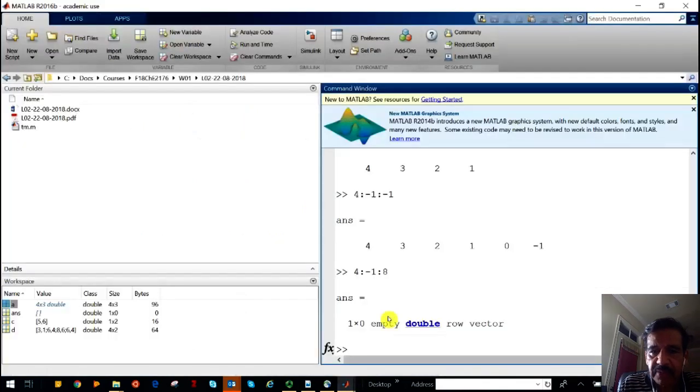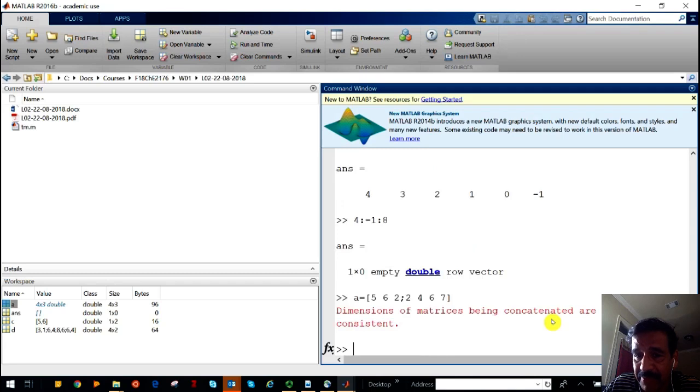So we saw that in general we assign a variable by simply putting A equals and then constructing some matrix, right? 4, 6, 2, semicolon, 2, 5, 7. Oh, here is another one that you should do. If I did this, what do you think it will produce? I'm saying A is equal to 5, 6, 2. That means there are 3 columns. And then start at the next row, and then I'm giving 4 columns. That's inconsistent. So MATLAB should produce an error message: dimensions of matrices being concatenated are not consistent. Now, the error message it gives you is often very cryptic, and you have to get used to interpreting it.